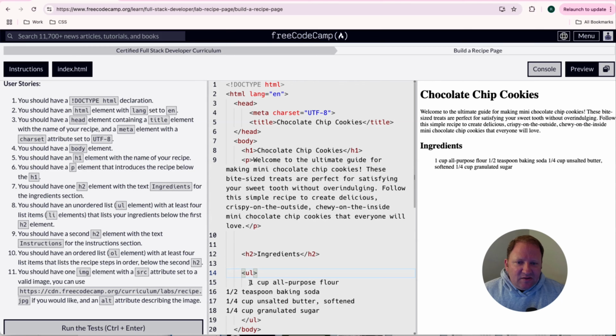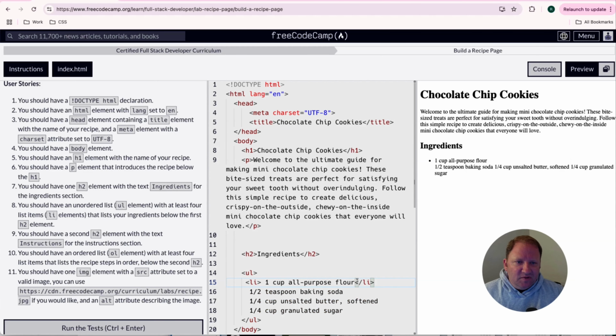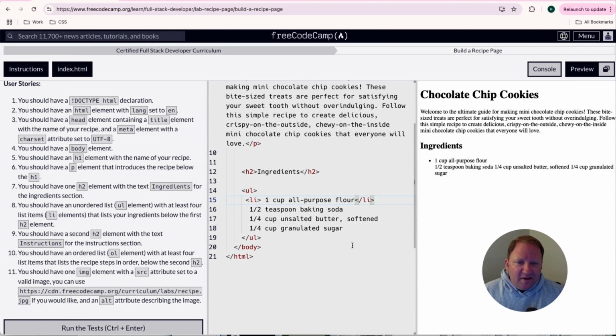Okay. And so the concept on this is each one of these ingredients is going to need to have an LI wrapped around it. I'm just tabbing over to give some space here. So on each one of these, I need to have an opening LI and then a closing LI on each one of these. And you can already see that I already have my very first bullet point. So I'm going to pause the video here, and I'm going to complete these on each side. Obviously, if you want to speed your stuff up, you can do a real quick copy and paste and put them all in. But I'm going to pause the video and then come back and show you the results.